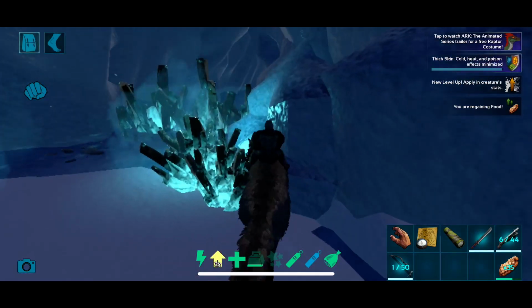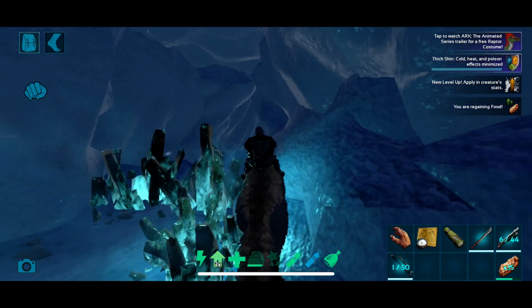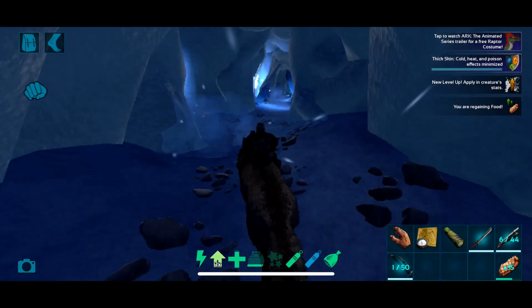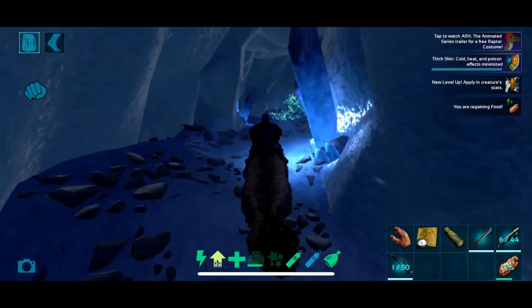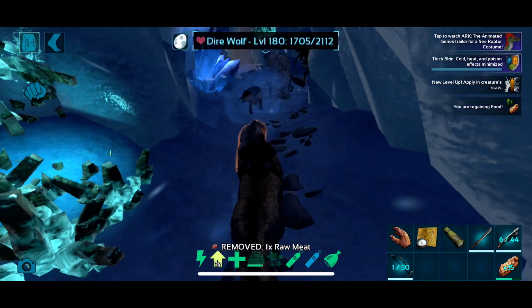Anyways, this is the next little step in this cave run. You can jump over that with a wolf. You can also just break the crystal with like a pick. You can do that if you'd like. I just jump over it on the right hand side.